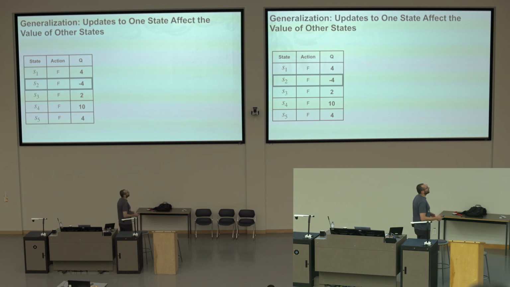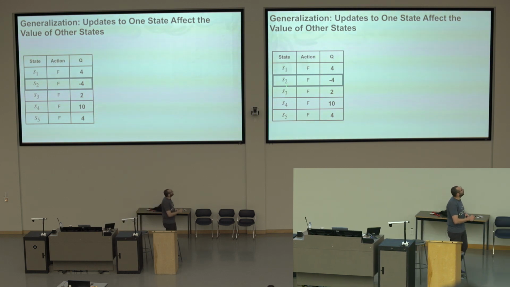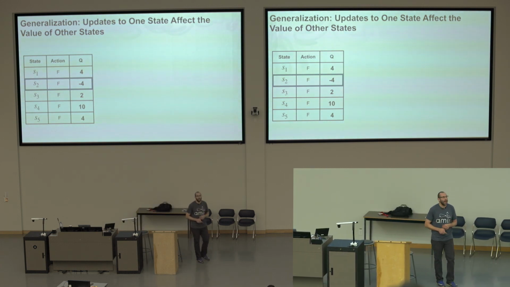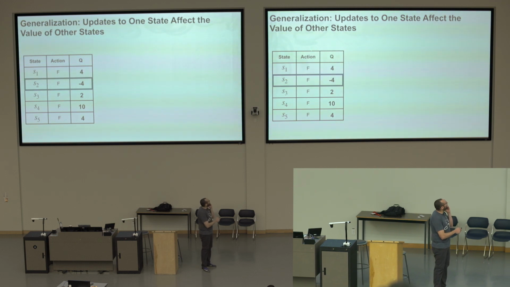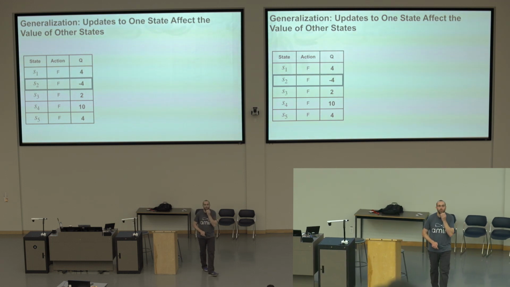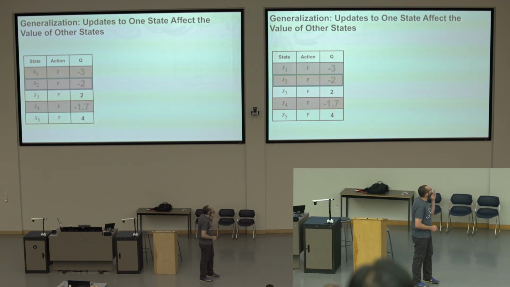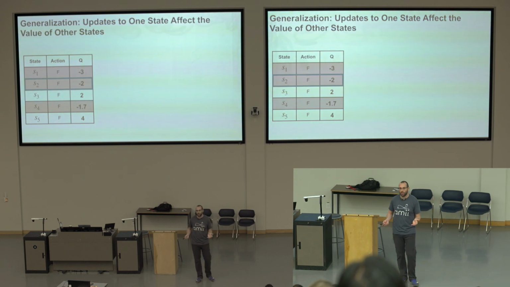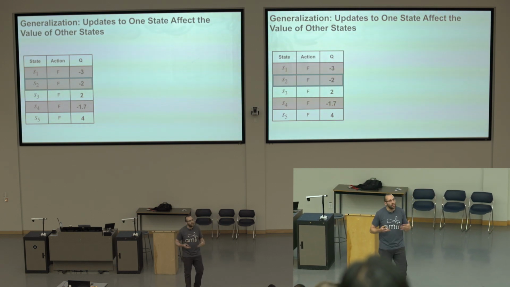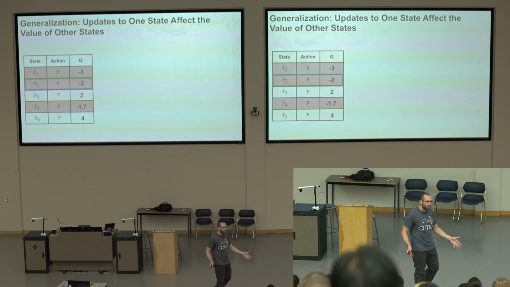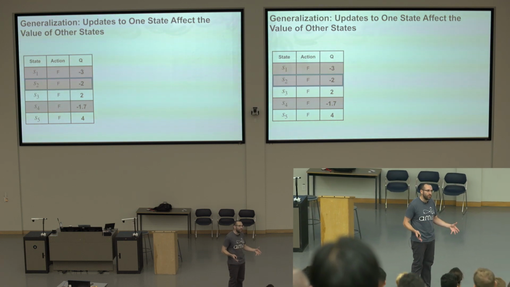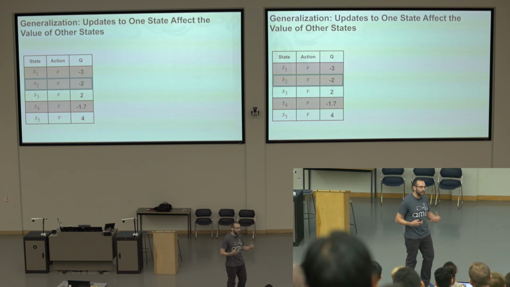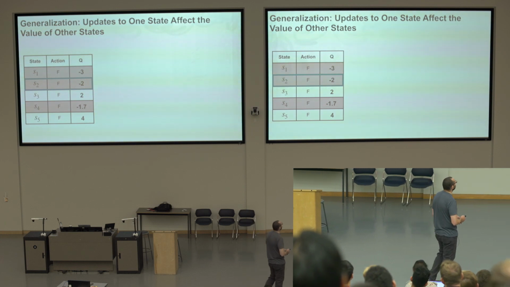So we have to do things like imagine this value function here. We have some states and some actions, so we want to know the Q values. If we're in state S2, what we want to do is perhaps update the value of multiple states at once, okay? Because that's going to make learning more efficient. You can't visit all the states, so you have to say states that are similar have to share values so that I can update as quickly as possible. That's what generalization is about.